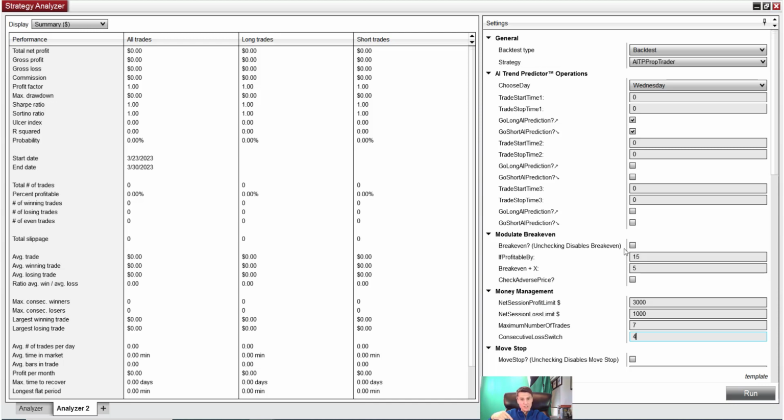Other than that, the key strategy is to go off of the AI Trend Predictor's prediction. That's the strategy. We're going to use those instruments, those particular hours to trade or minutes to trade, and that is the strategy. Okay, so I'm going to go and demonstrate that. All right, so let's go back to the tool.